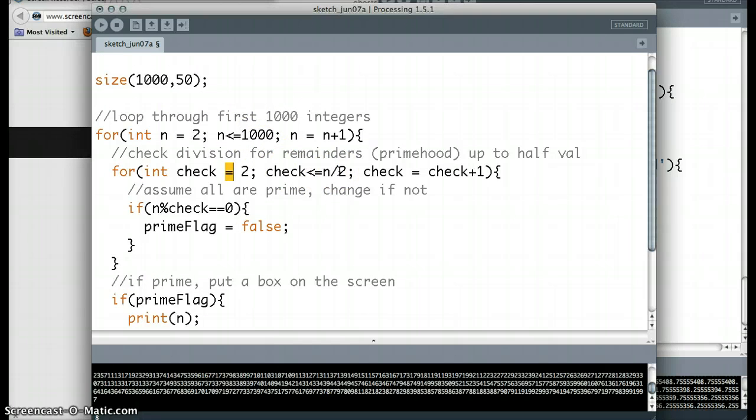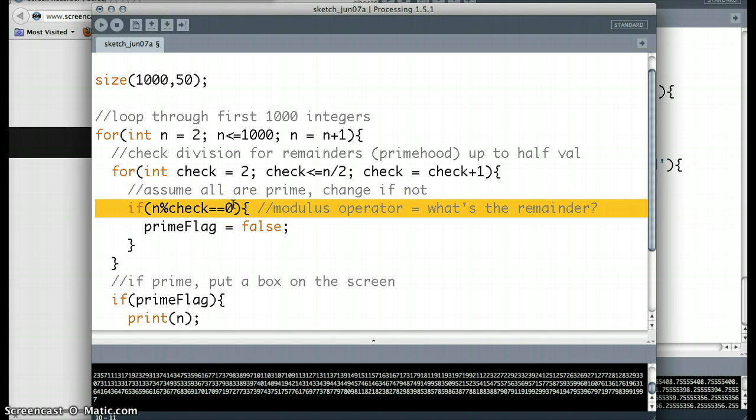You know, we get to a number that's like 150. Well, now you can actually check some serious numbers up to 75 and see if any of them are prime. So what happens? If n divided by check has a remainder, then it could be a prime. And this is the big idea. You've probably never seen this operator before. This is called the modulus operator, spelled like this. The modulus operator is kind of like division, but it's asking the question, what's the remainder? And if the remainder is 0, that means that our number isn't prime. And that's the crux of this whole checker here.